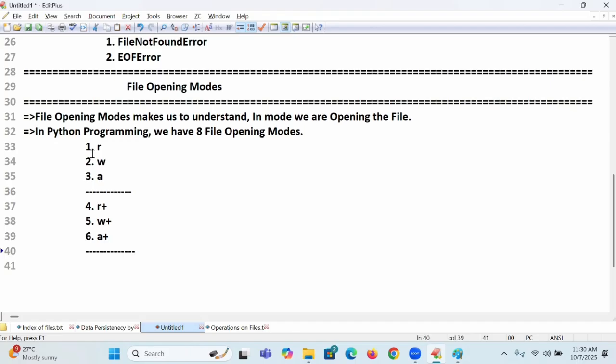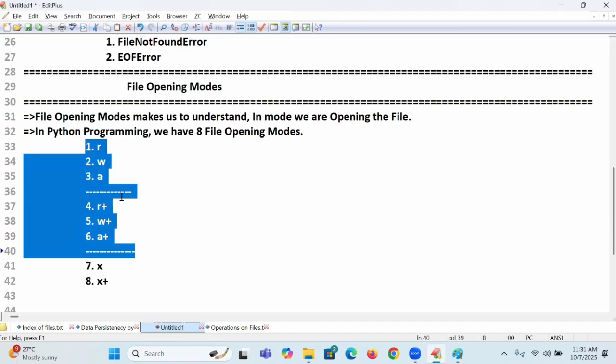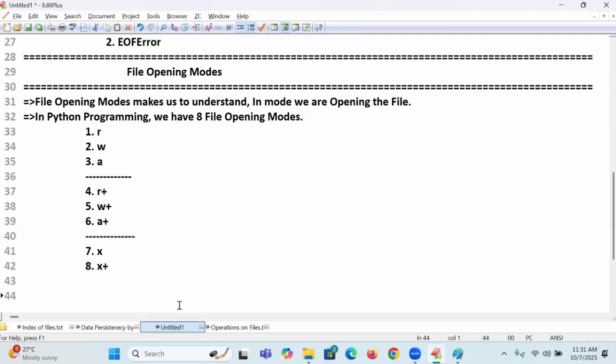For the beginning ones, some extra is added: plus. Next, the seventh is X, recently added to Python. Eighth is X plus mode. These are called file opening modes. How many modes are there? Eight.